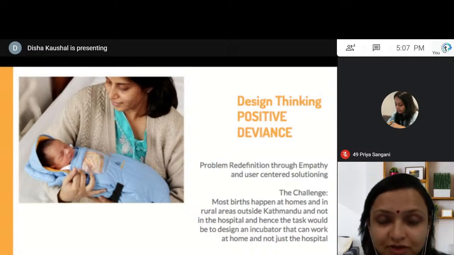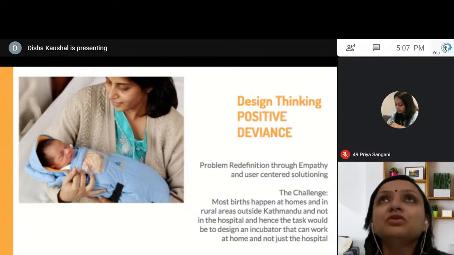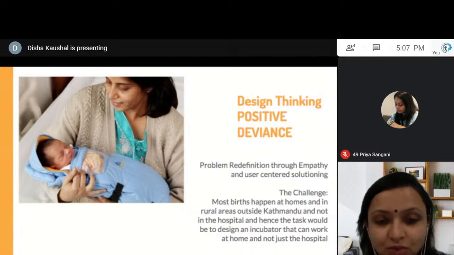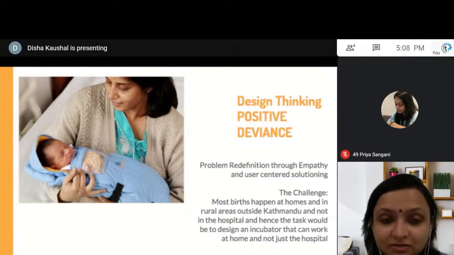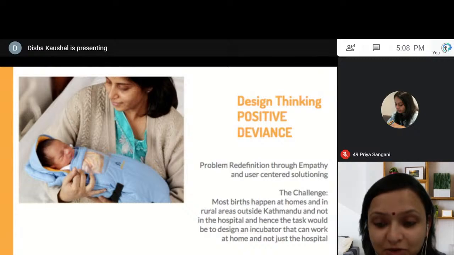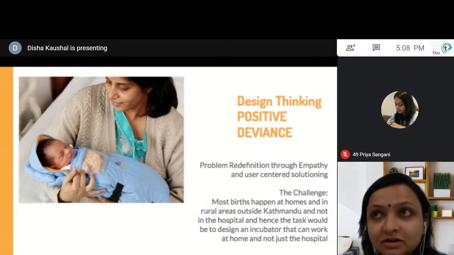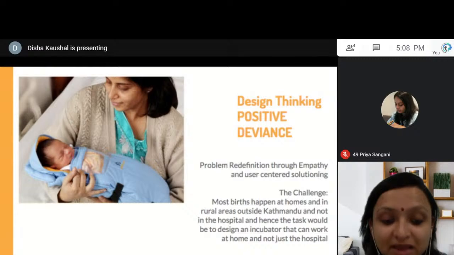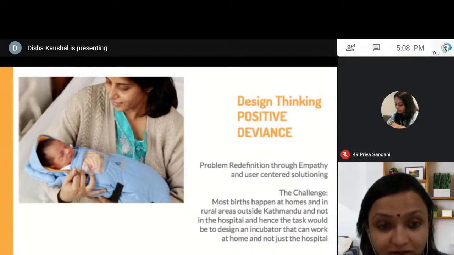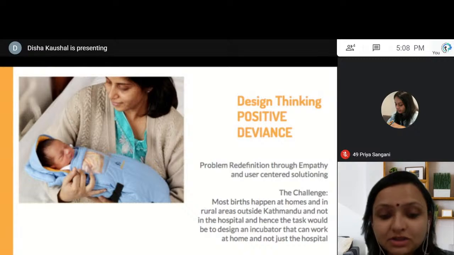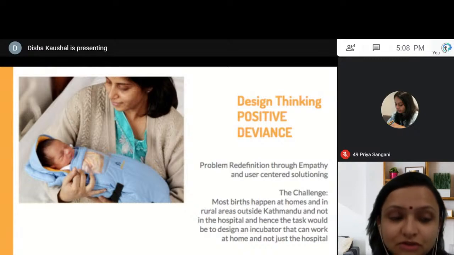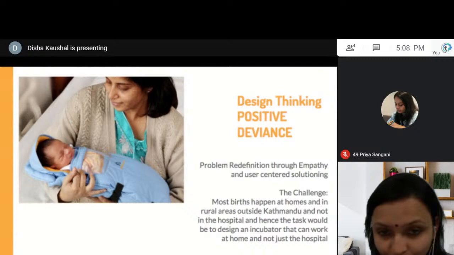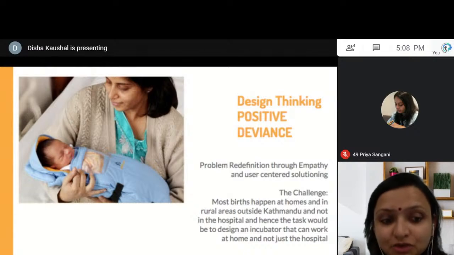So this group of researchers realized that we cannot sit here in the US and design for a second or third world country like Nepal, because their challenges are very different, their demographics are different, people's behavior is very different. The biggest shock for them was that the births were not happening in a hospital. Most of the births were happening either at home or in a rural setting with the help of a midwife or a paramedic, not even a proper doctor.